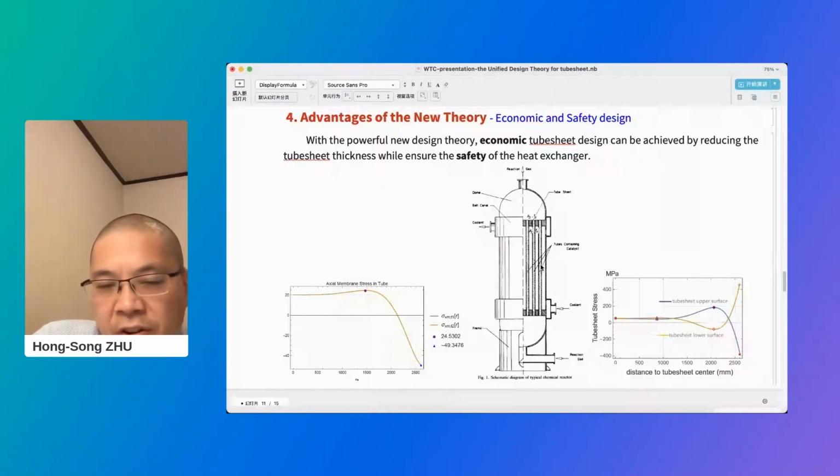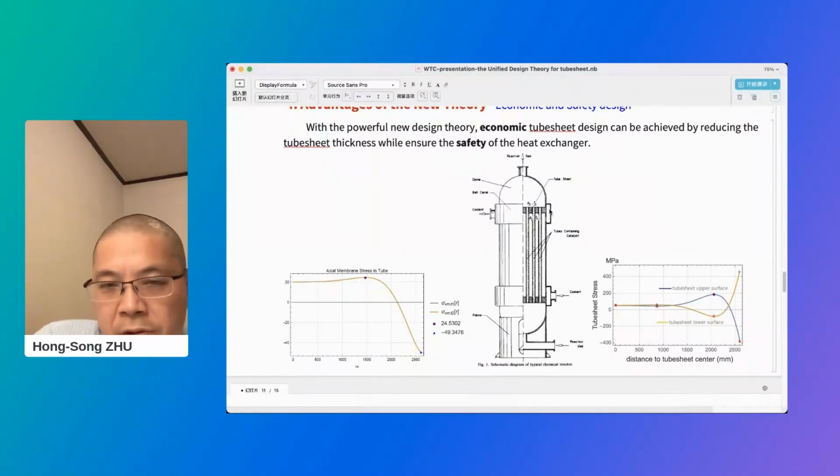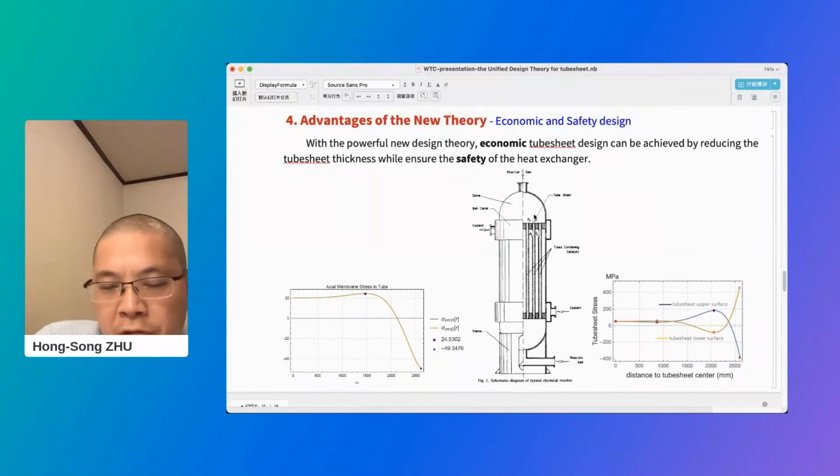Normally, the cost for such kind of reactor, for example, if the diameter is 9 meters, will be more than 20 million euro. So this is a very expensive reactor. Also a very dangerous reactor. The temperature can be as high as 400 centigrade.